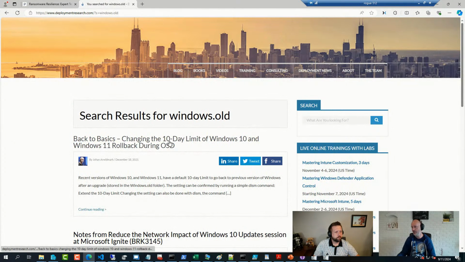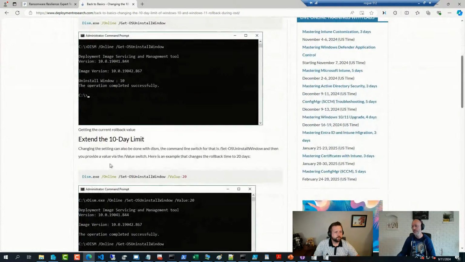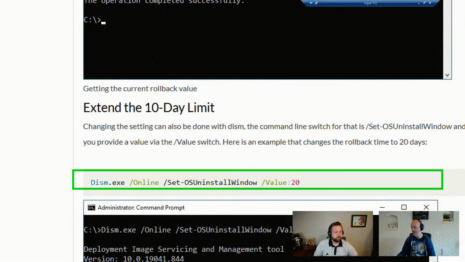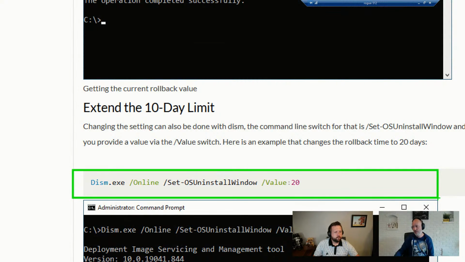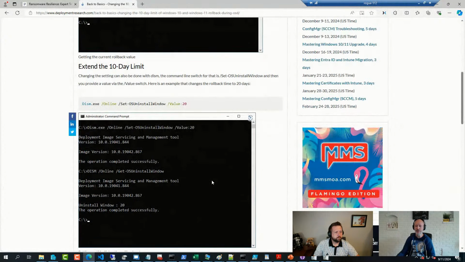Yeah, change the 10-day limit. Just run this. It's part of your sequence, at some point in the Windows phase, obviously. But that will make sure you have it either deleted later or sooner.